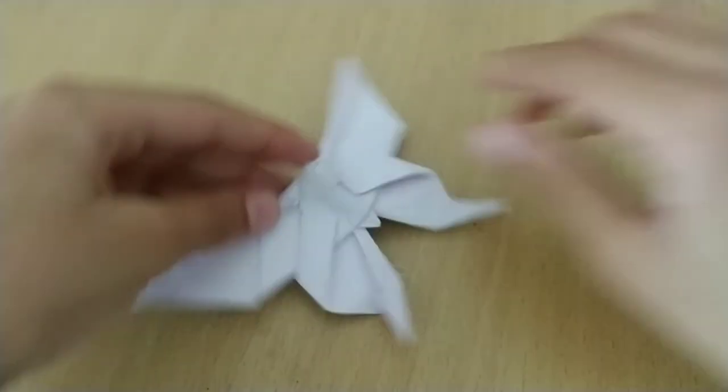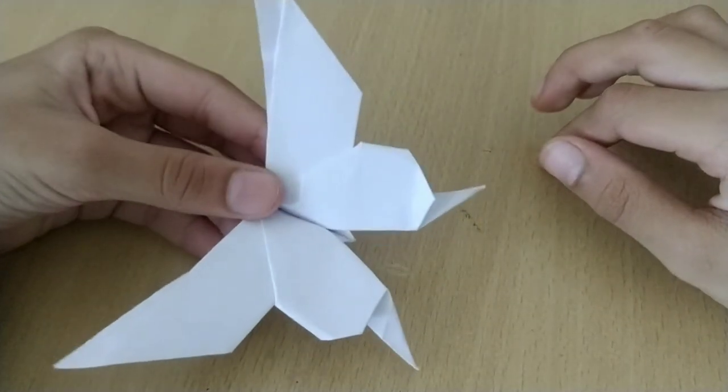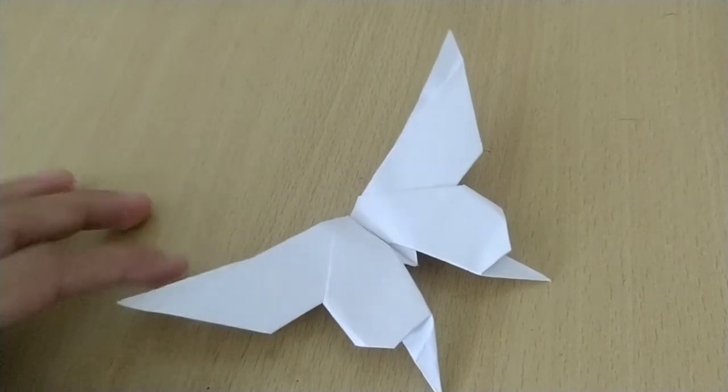And now the butterfly is actually complete. So now what I'm going to do is paint the butterfly. So let's start the time lapse of the butterfly painting.